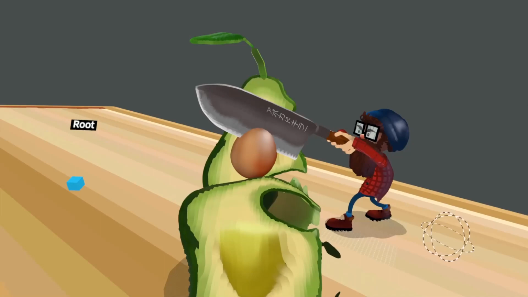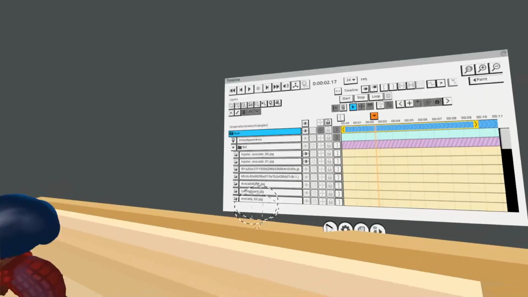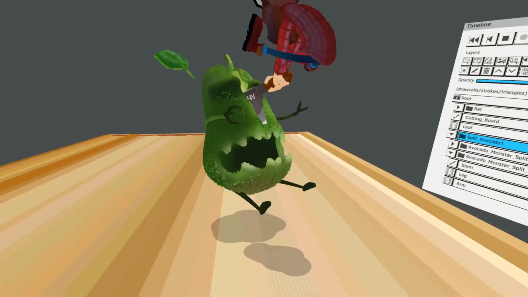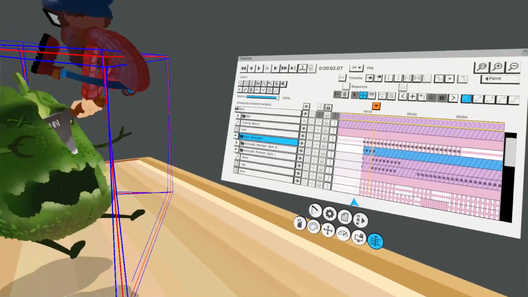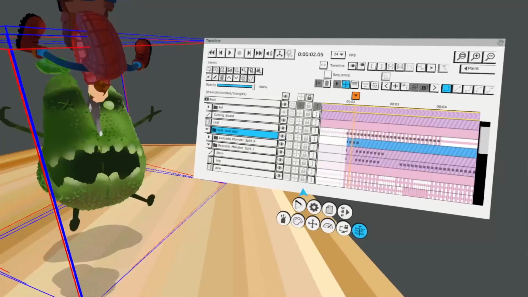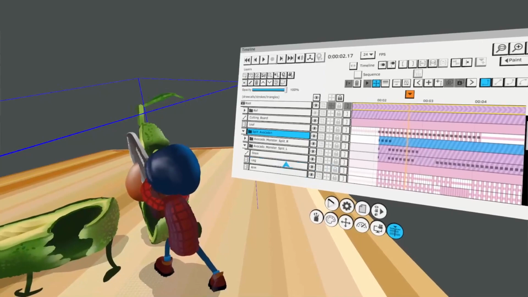And this is all frame by frame, right? Can you show us the... So you got the avocado. This is the avocado that gets cut in half. So that's when he stops. Okay. And then each half has group animation also. So it's pretty much the same as the previous shot I went through, where I do the main stuff with the groups and then I go frame by frame inside. So there's your legs.